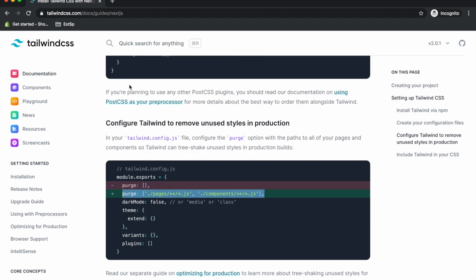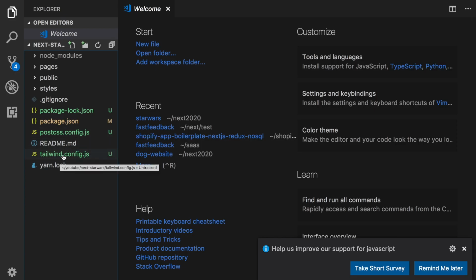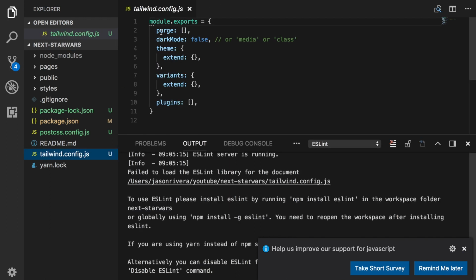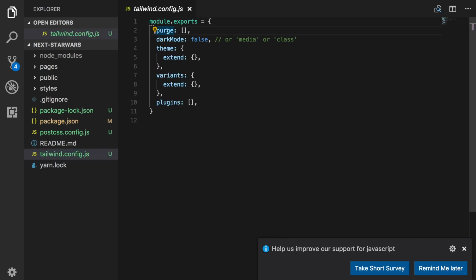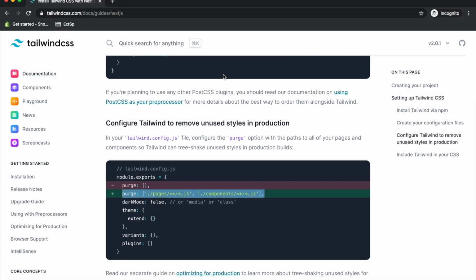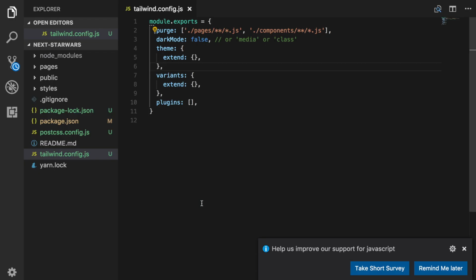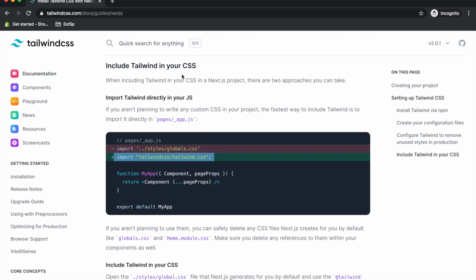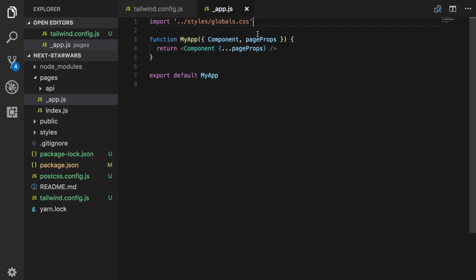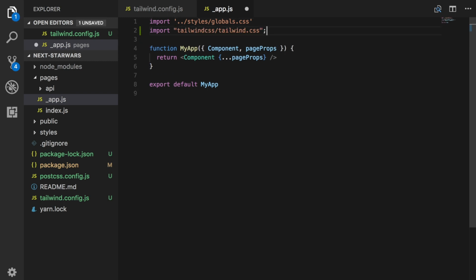Let's open up our project. Inside our project directory, we'll go into tailwind.config, and then we can just copy that property in here. There we go. Save that. Cool, all right. So we've got all of our dependencies set up for now, and now we can go ahead and start building out the website. The next thing we'll do is add this import of tailwind.css in our _app.js file. That way we have access to all of our styles.